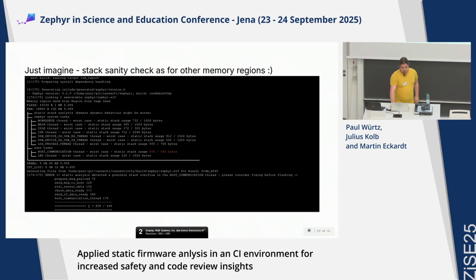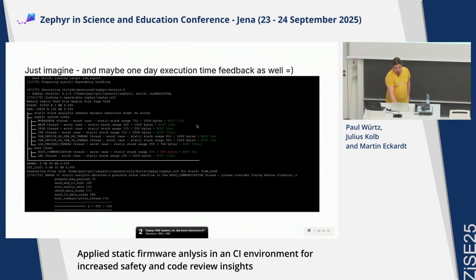And if during linking the memory is not enough, you get an error already, but the stack usage, you're just assuming it works until it doesn't, and it's quite a nasty surprise, so it would be maybe nice to integrate it into the build system in the future. And concerning worst case execution time, if one could one day maybe have that as well for a lot of targets, it would be nice to also, for a cycle in the thread, show that to the user during build, so that we can also do some CPU time budgeting. I mean, it's quite difficult to know how often a task is used and gets triggered, but at least you get some number.